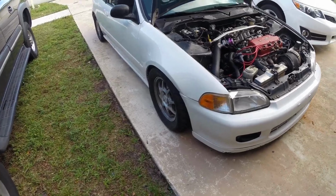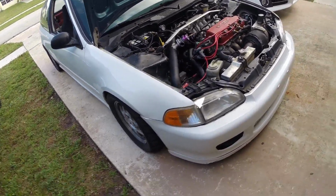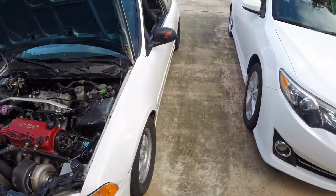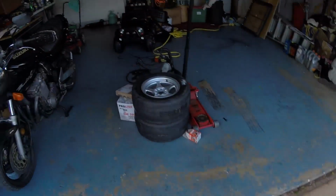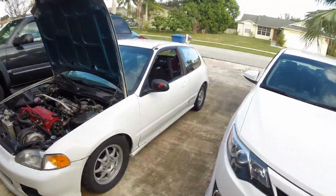Some 225/50/14 Toyo R888 tires is what we ride around on the street with. I do have some slicks that I'll use at the track. Other than that, that's it. Pretty simple.